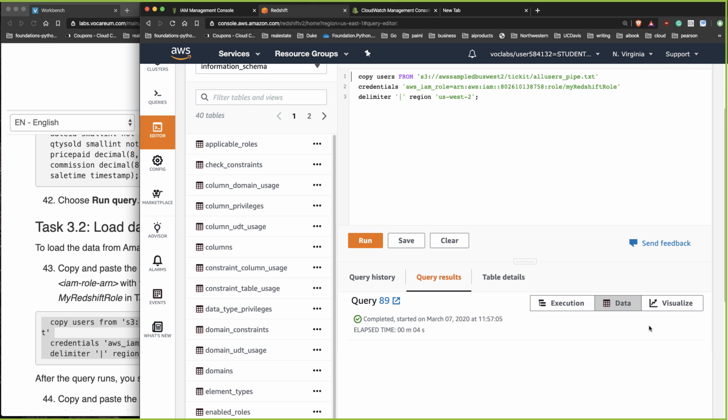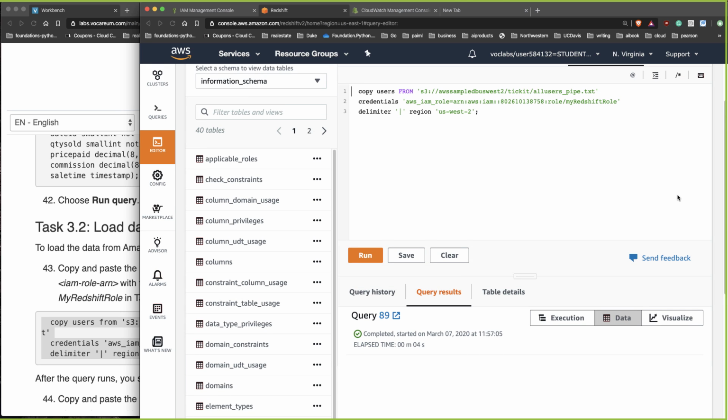There we go. So yet one more problem, which is pretty common: there are all kinds of ways you can trip yourself up. I ran the SQL query while the IAM role change was happening, and it didn't reflect yet. So now it's all good. The modification to Redshift occurred, and I copied it, and we're able to get that data into the users table.